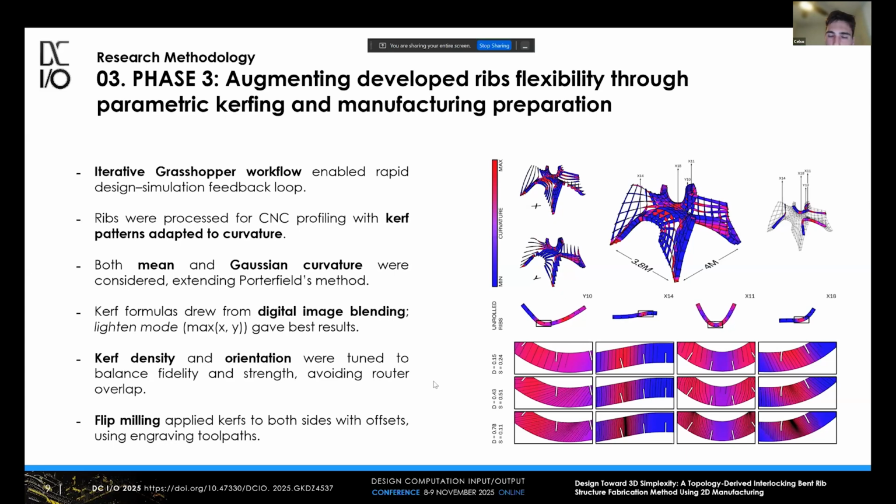To calculate the kerfing pattern, we are analyzing the Gaussian and mean curvature of these ribs. And because they will be bent in two ways, the script I developed also generates a kerfing pattern on both sides.